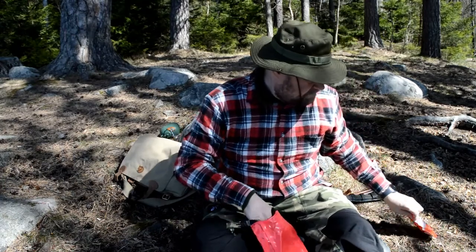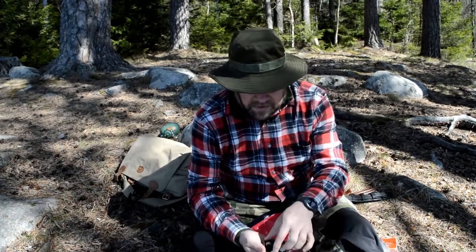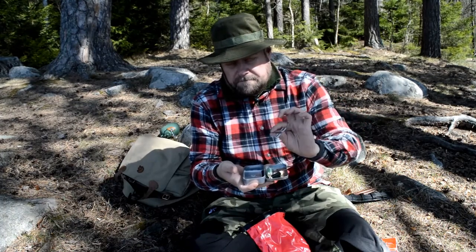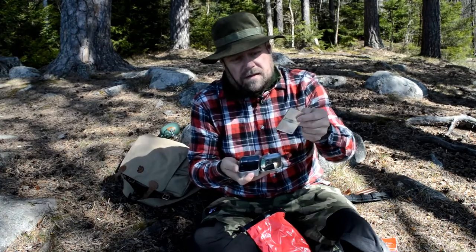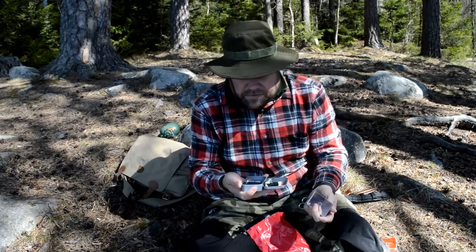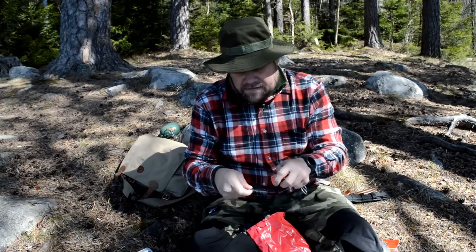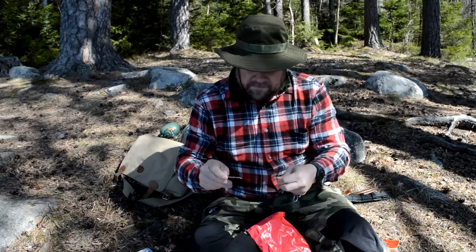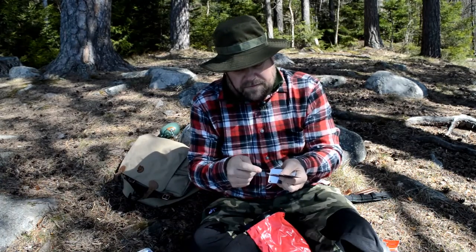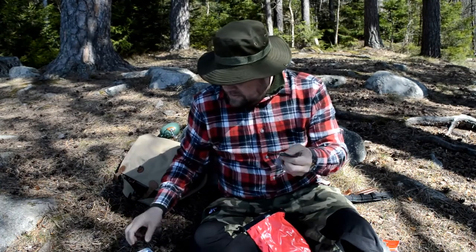So that's the basic one. But I also have a small survival kit with threads, fishing line, fishing hooks, scissors, and a mirror. This is a thing if you want to signal someone from far away. It works. And I also have some needles here. See here, a little tool with different things. You have like an opener, and you have like a measurement, and you can cut with it, and so on. It's like a multi-tool thing.